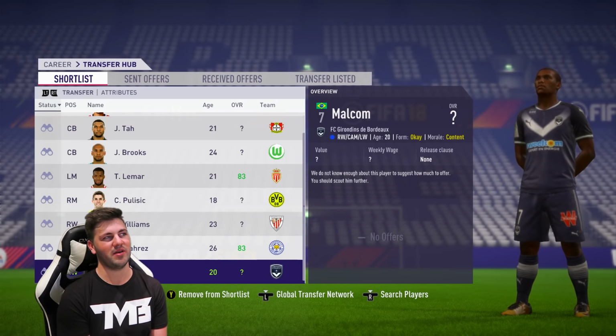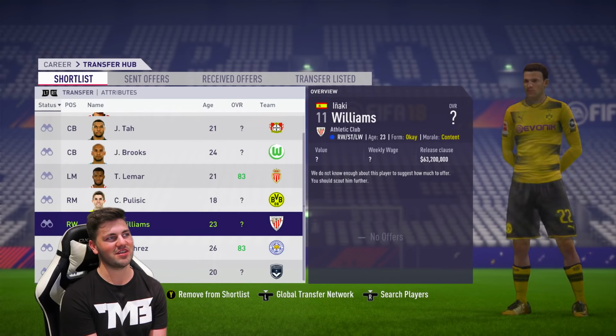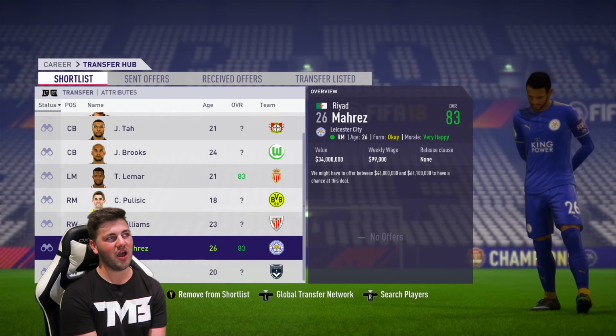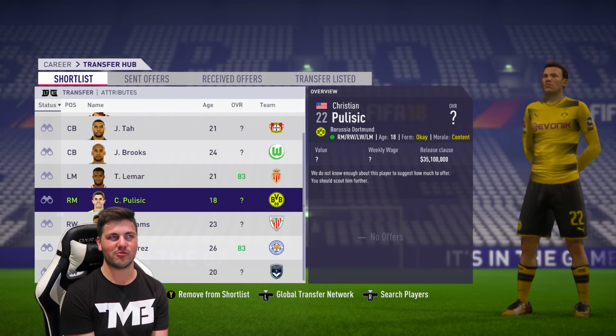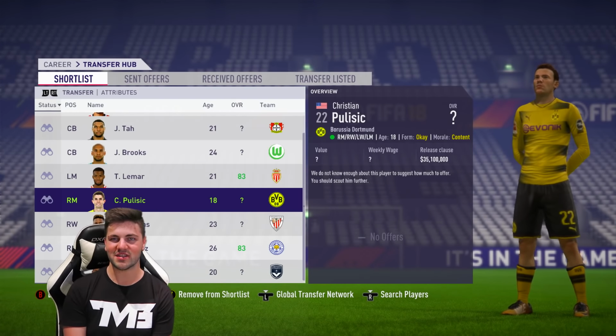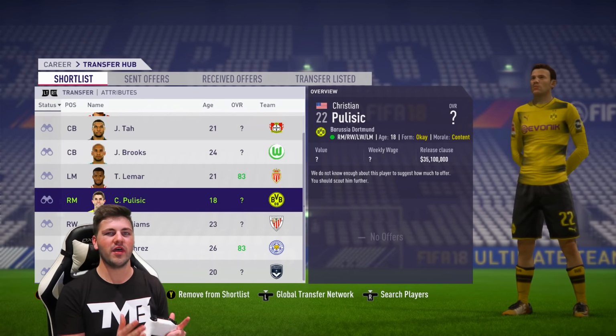But if I had to take my pick from all of these right wing and right mid players, part of me really wants to get Pulisic. I know Mahrez would be the higher rated player, but I really do want to sort of bring in Pulisic right now. A $35 million release clause. We still don't know what his value is. Basically, we'll be scouting all of these players throughout the transfer window, so we'll have all their full stats right toward the end.